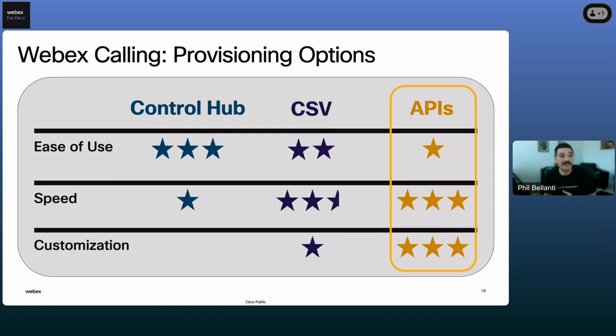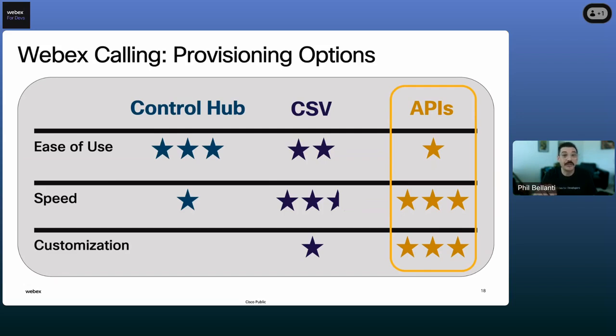However, when it comes to doing anything in bulk, it really slows things down when you're entering configurations for an entire organization. So what you see is what you get, since there are no customization options available inside of Control Hub. You just have to work inside the UI UX.